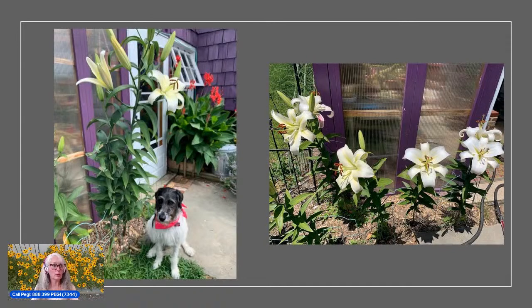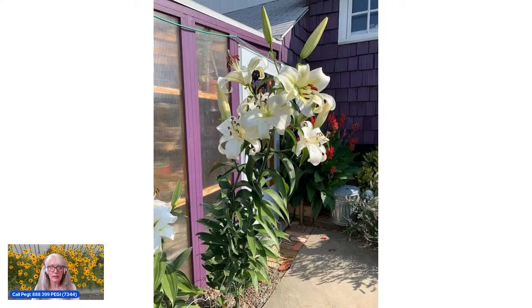We're going to start with this magnificent lily, which is called a tree lily. And I planted that last year. You can see in the picture on the right how big it was last year. And this is how big it was this year. It's just amazing. It can reach 8 to 10 feet. Now, this year it reached about 6 feet. So I'm hoping that next year it will get even taller.